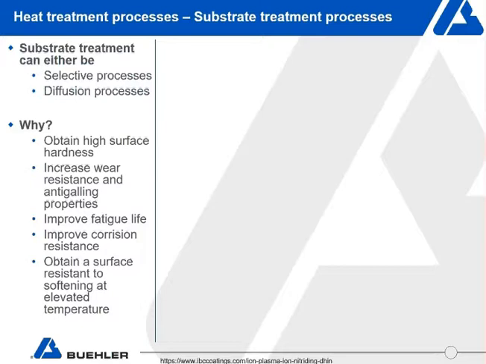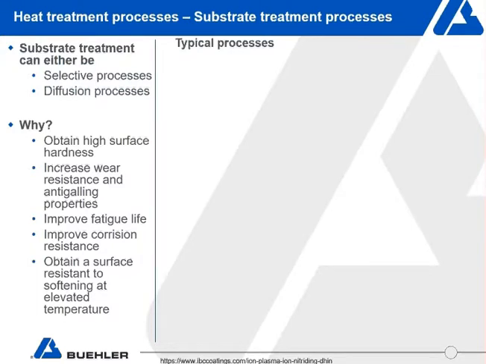Again, depending on the species that have been used to heat treat the surface, you may have good intermetallic forming on the surface that can also aid in corrosion resistance. And ultimately, of course, if you think about a crankshaft along the crank journals, which are typically induction hardened, you can have a surface that is resistant to softening at elevated temperature.